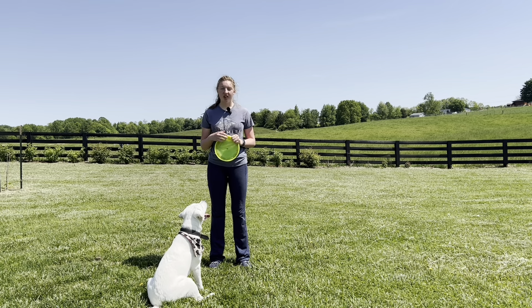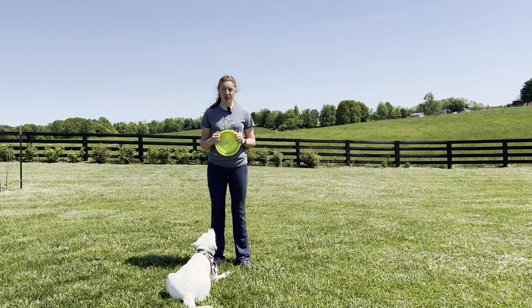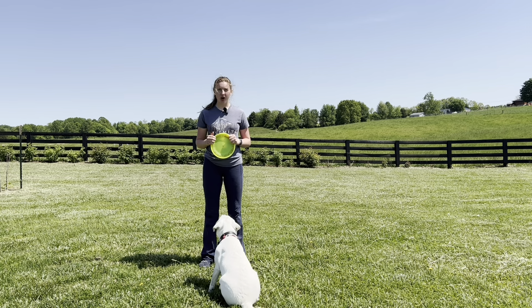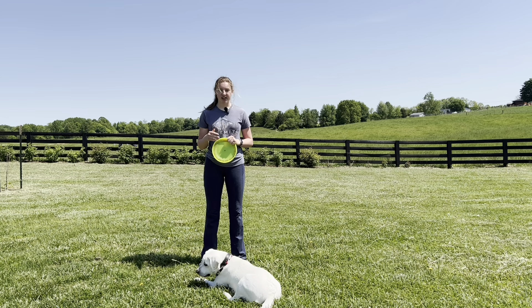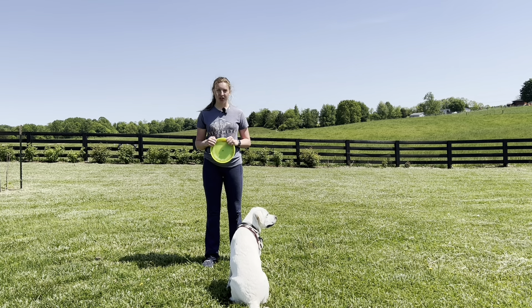Lisa has come a long way in her training, but there's still a lot to do before she's considered fully trained. I've decided she would benefit from learning a lot of the tricks that a service dog would learn before they are certified. My goal right now is for her to learn how to politely walk through a door. A service dog can walk through a door two different ways — the first way is in front of their owner, but they go backwards and then sit on the other side and wait.